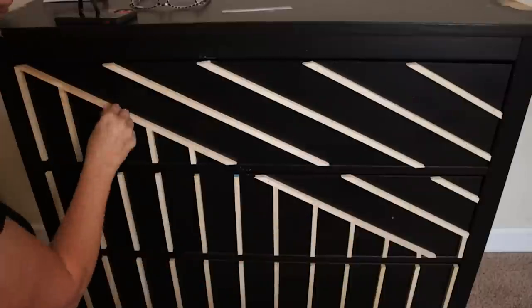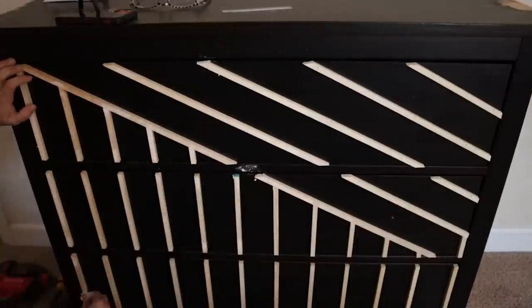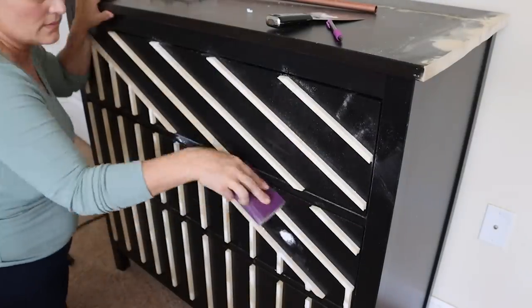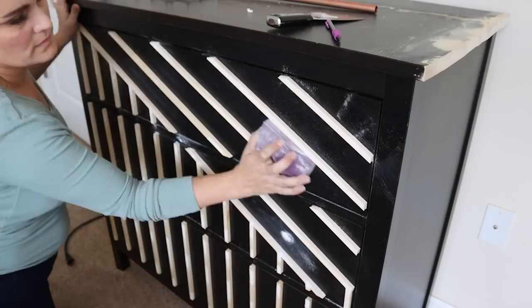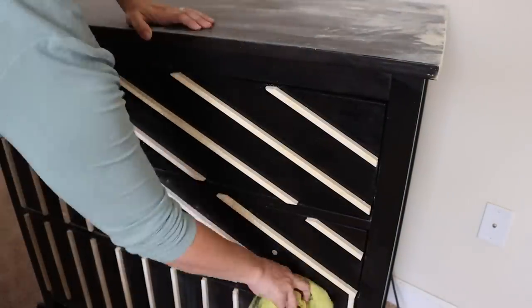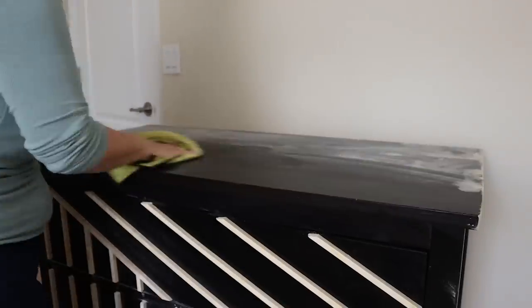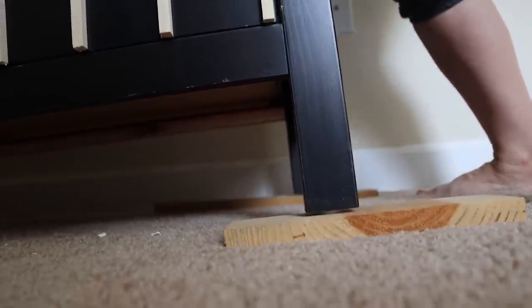I filled all of the nail holes and after everything was dry I did a good sanding — sanded the dresser, sanded off all the putty marks, and it was ready for paint. If you ever see me use black paint on furniture that is not chalk paint, the color is most likely Sherwin-Williams Caviar. It's a beautiful black with a little bit of warmth in the undertones — not cool, on the warmer end — and I just love it. That's what I ended up using on this dresser.